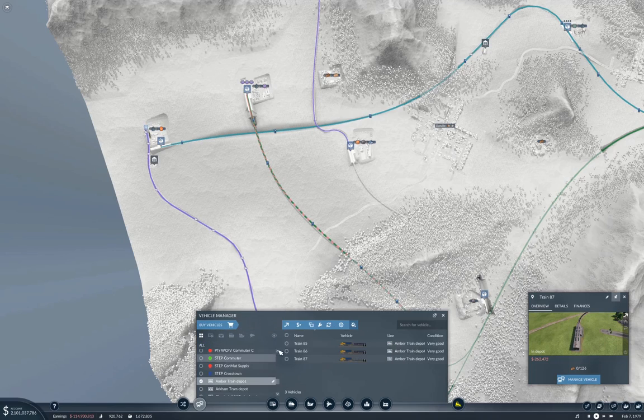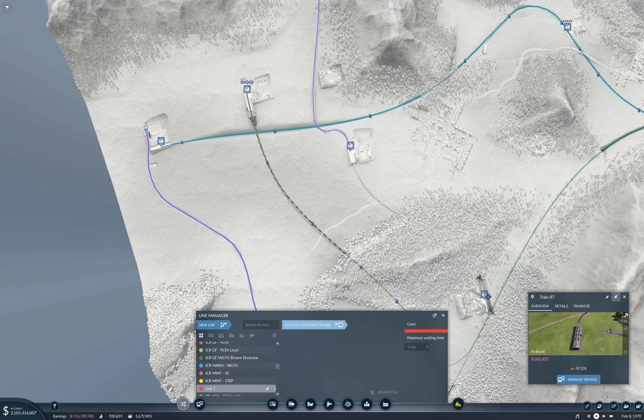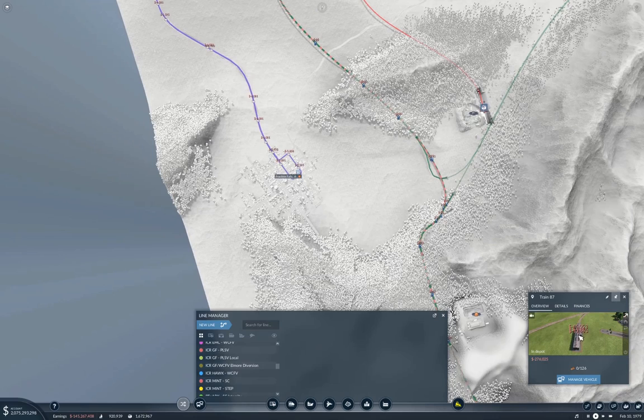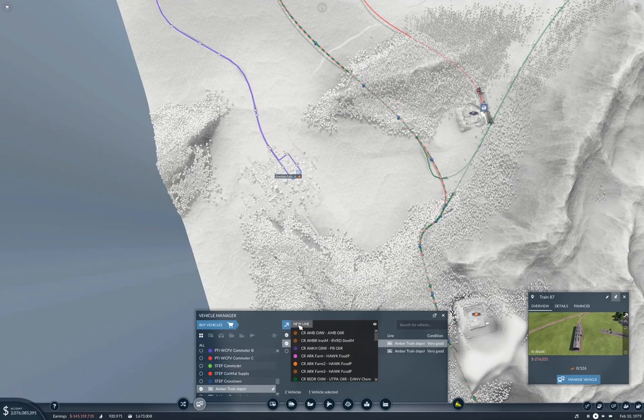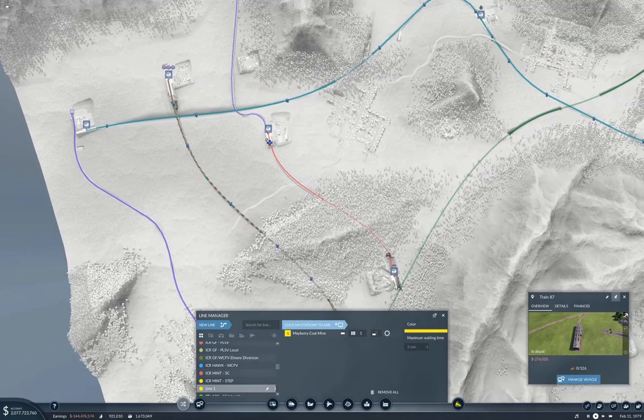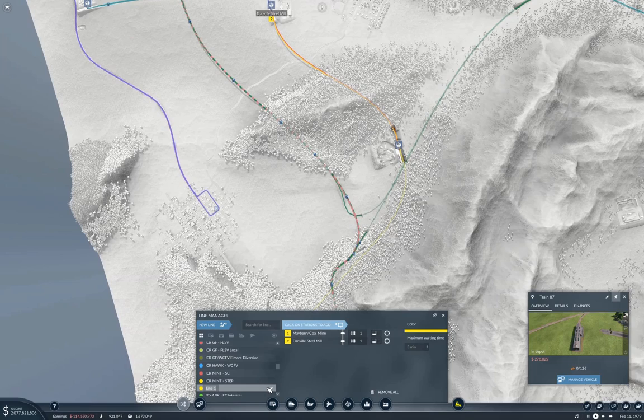Now we'll go over here and we'll do this one, which will go from here to here. And that's going to be the cargo rail, Danville coal mine to Danville iron mine. Yep. And then we'll go over here, grab this one, new line, go from here to here. And this is going to be cargo rail, Mayberry coal mine to Danville steel mill. Right?